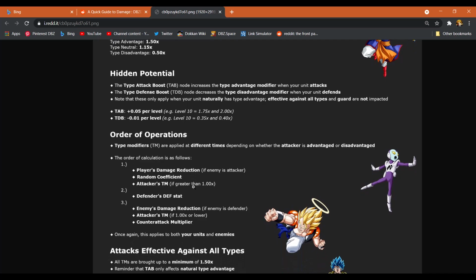Next up, hidden potential system. The type attack boost, of course, we know in the hidden potential system, honestly, it seems like it's the most useless part of it, but debatable, I guess. Maybe that and the healing. Healing is useful, I'm not gonna lie. So probably this. But anyway, the type attack boost, it increases your type advantage multiplier when your unit attacks a unit of type disadvantage. When an int type unit attacks a tech type unit, AGL, STR, of course, it increases the damage you will do on those turns.